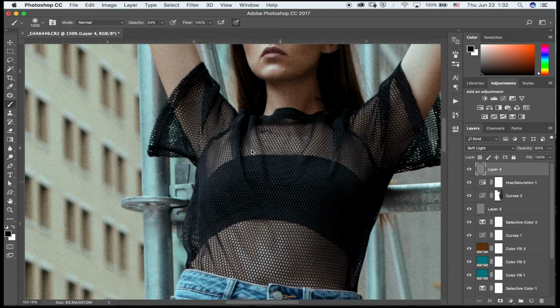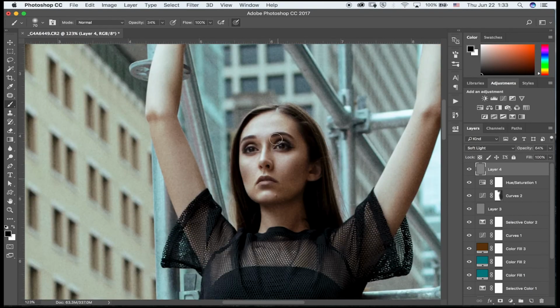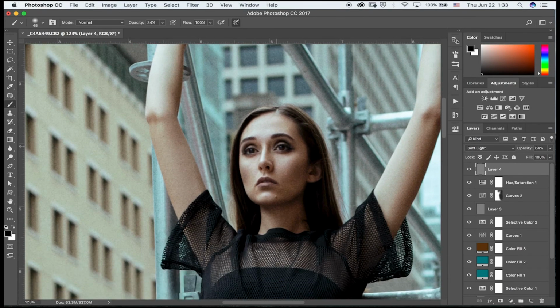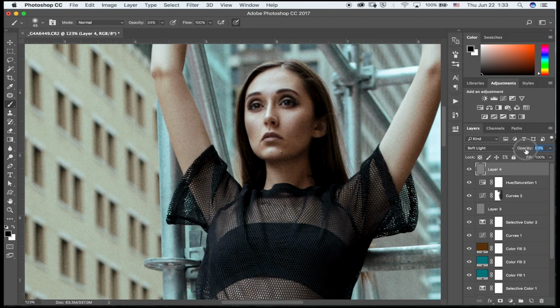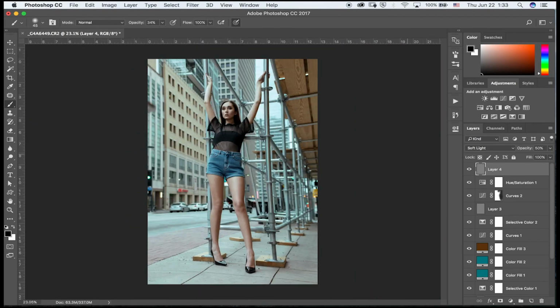Photoshop is going crazy. Let's do even 50. Okay, let's see before and after. It just adds some nice texture to this image.